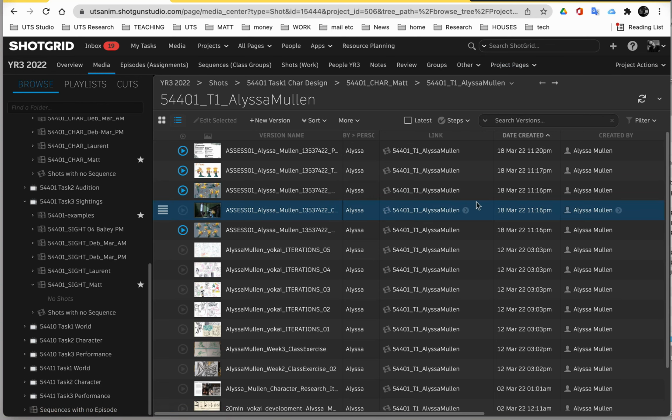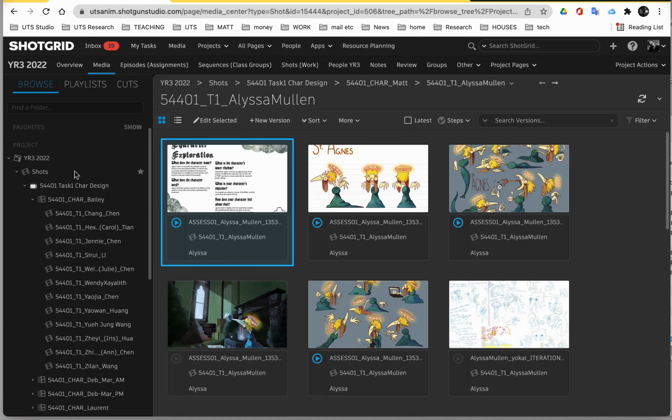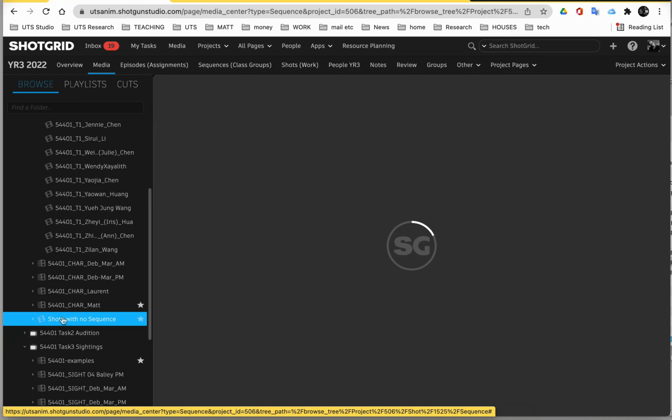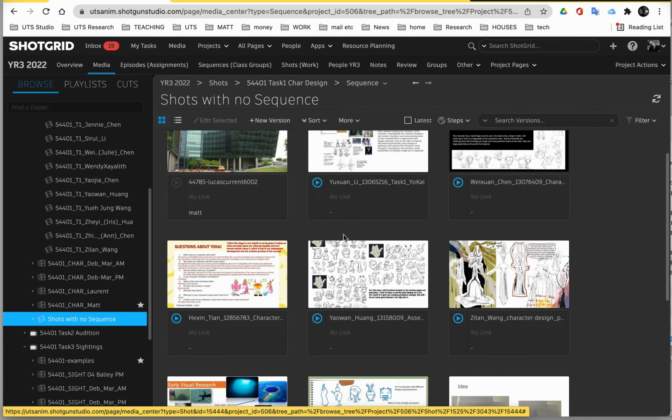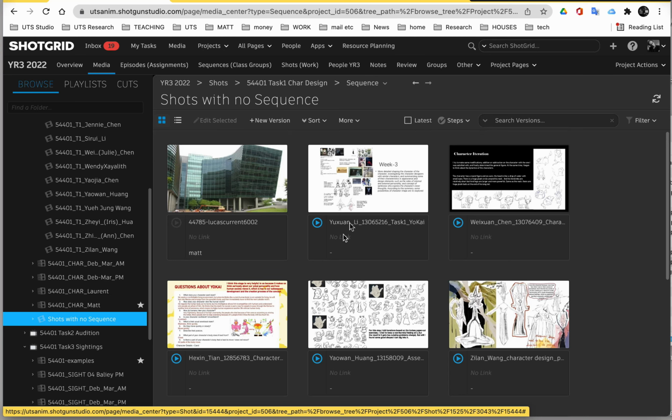All right, look, I hope that explained a little bit of something. We looked at a little bit of the interface here. We looked at what the metadata is. We talked about dragging and linking and what linking is. That this is an arbitrary hierarchy of episodes, sequences, and shots. And these are versions, and they can be linked to anything. So you can put them anywhere inside this hierarchy over here. And if they don't have a link, they all end up in this big puddle here where there is no link. Okay? So I hope that helps a bit.